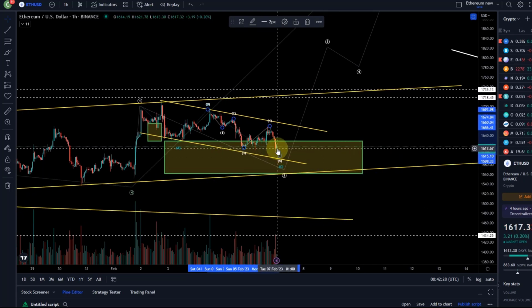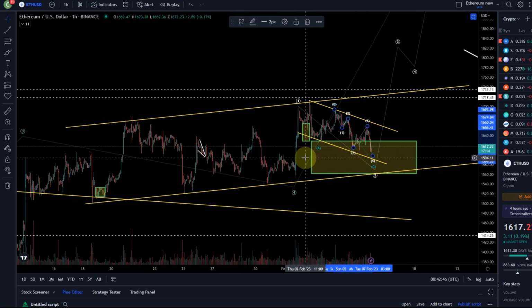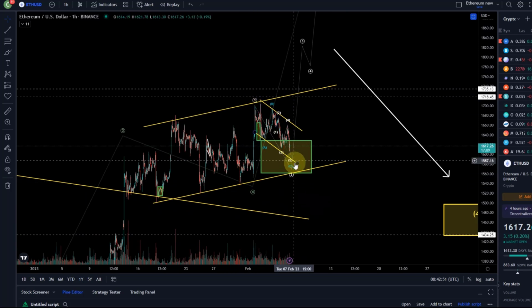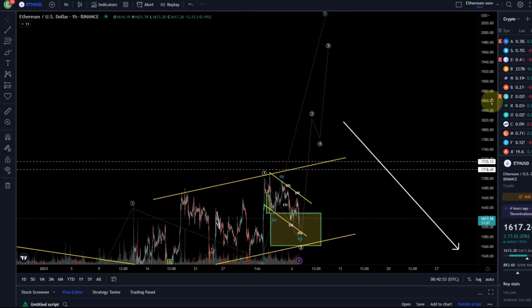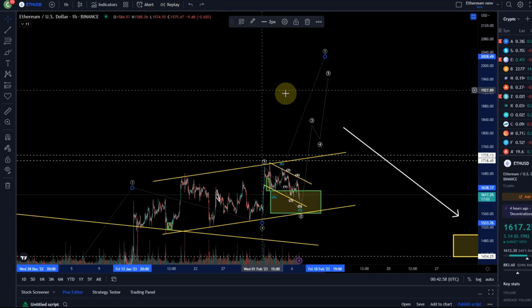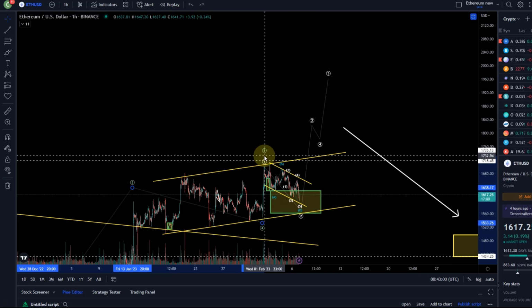As per this, I think we have a little bit more downside potential to hit the channel here, and then we might have the next decision point. A drop below the channel low would of course have some bearish implications and would increase the risk of actually dropping below the larger channel as well. What would happen then? It would eventually invalidate the 1-2 setup, and I would have to assume at some point that the wave 5 here was already in, that we've already made the high here on, I think it was last Wednesday. So we did talk about that.